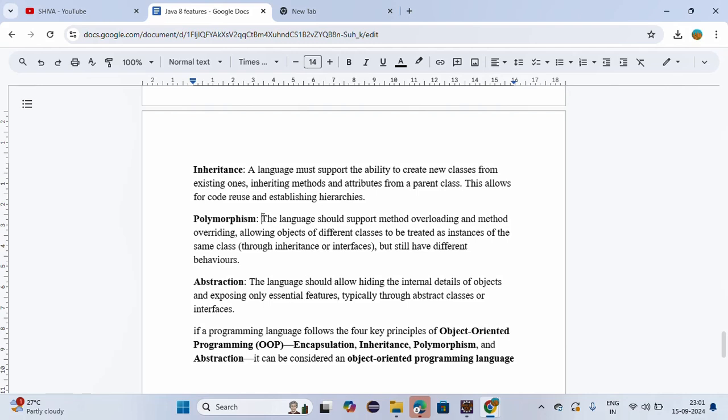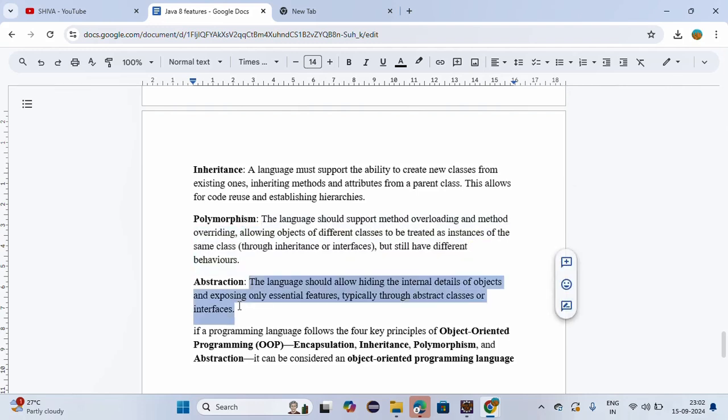That means we have a definition, but based on the situation, we provide different types of implementation. So that means overriding. Based on the situation, we can change the implementation with respect to the definition. So we can call that polymorphism.